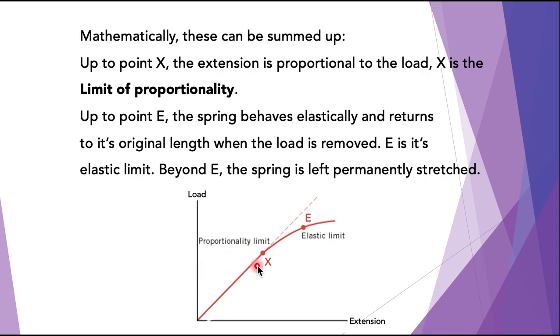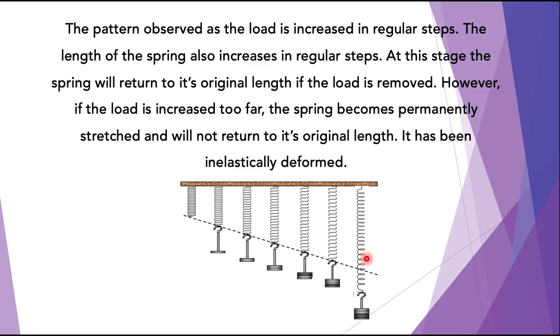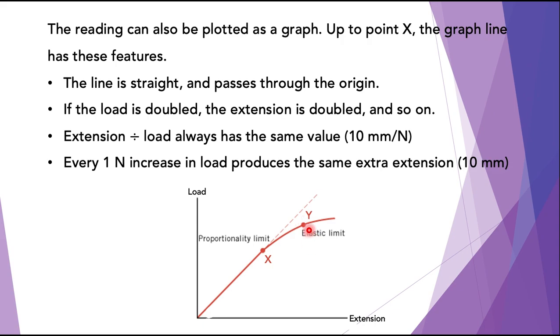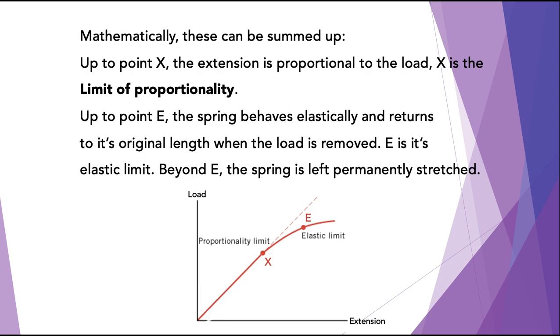So this is the difference between proportionality limit and elastic limit. Proportionality limit basically tells us that the spring will come back because it hasn't crossed its elastic limit yet. So it will bounce back to its original length, but it will not exactly be its original length. It will be more than that because it has crossed its proportionality limit. So the proportion would not be correct. But if it has crossed its elastic limit as well, then the spring would not return to any length. It will just stay there forever. It is basically permanently stretched.